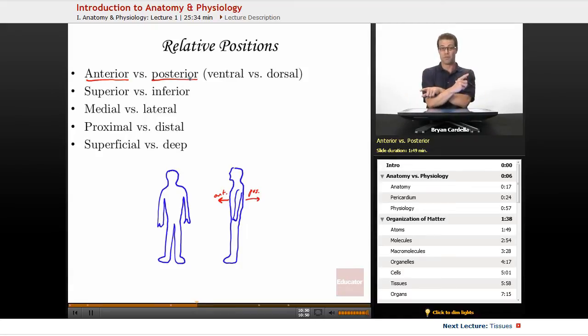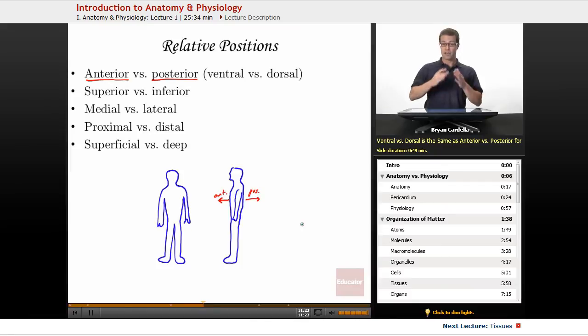We could then flip those two subjects, those two organs or parts, and use the term anterior. I could say, hey, the sternum or breastbone is anterior to the heart because it's more towards the front. Now remember I mentioned that in the human body, this is the same. The reason why I specified that is because take a dog, for instance. A dog, his or her head is pointed a little bit differently than ours with respect to the spine. So if I drew a dog body here, you would see that anterior on a dog is actually more towards the face, not necessarily more towards the chest region, because the dog's chest, when it's standing up, would be oriented towards the ground, and the head would be that way or that way.